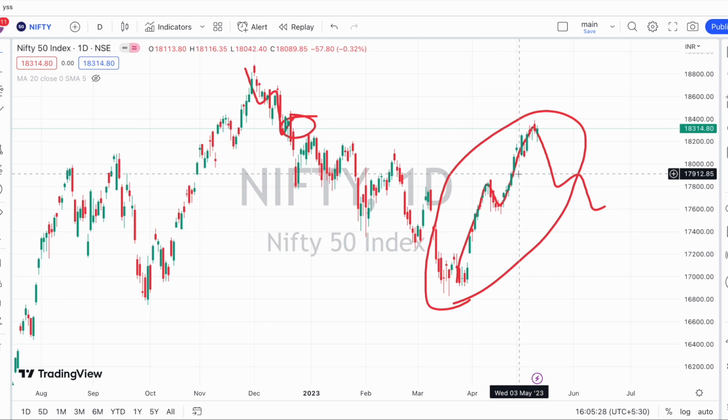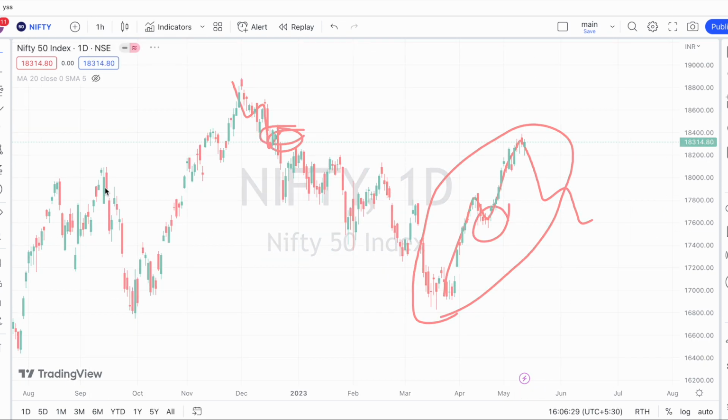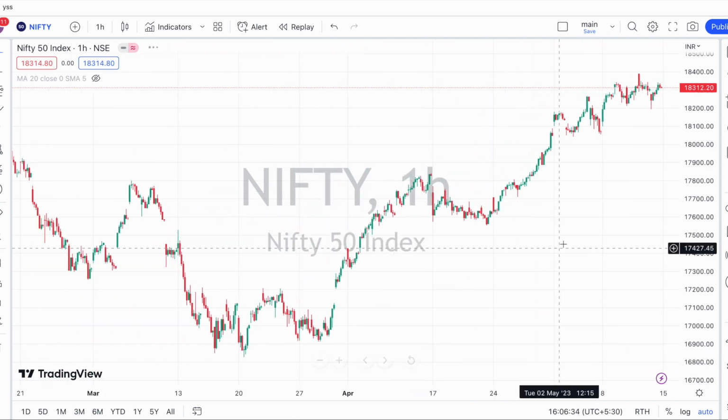There has to be proper price action. There has to be strong motive from the buyers or the sellers to move the price down. So currently the market is up, and if the market has to move down, there has to be price action like this. Now if you analyze the 1 hour time frame over here, what does it say, right?